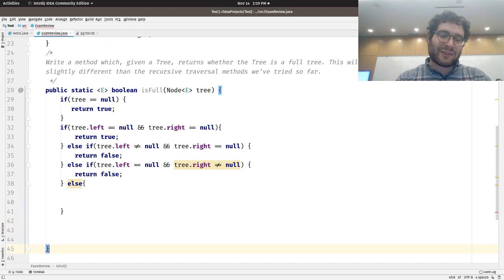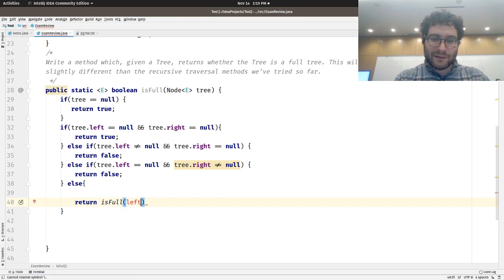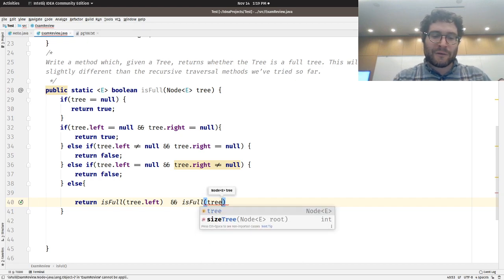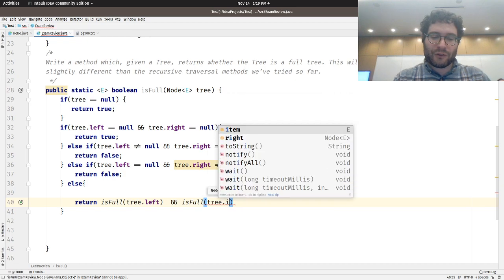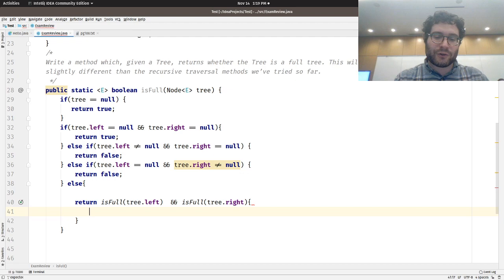In this case, it's not too bad because all we have to do is return isFull of tree.left and isFull of tree.right. So I'm only going to be full and only want to return true if my children are full as well, right? It's a recursive property. It's only a full tree if my children are also full.